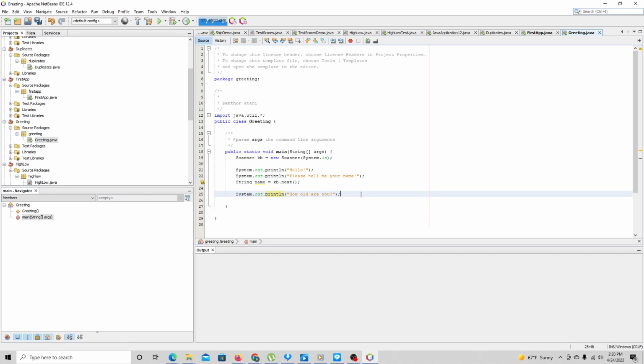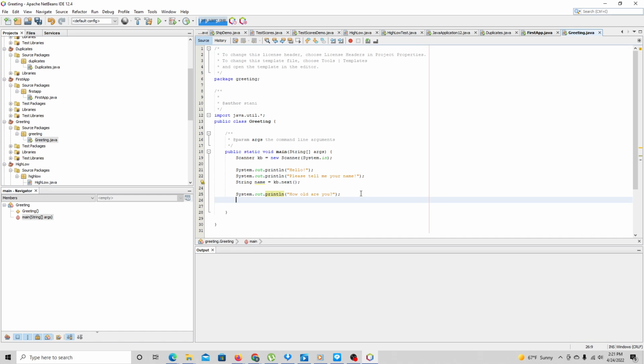And then, of course, after how old are you, you want to create a new variable to store your age, right? Now, here's the thing. Age is a number, right? So you think, okay, if I don't want to do any calculation with this number, like I don't want to figure out when I was born or something like this, if it's just dumbly asking to print out your age, then you can declare age as a string.